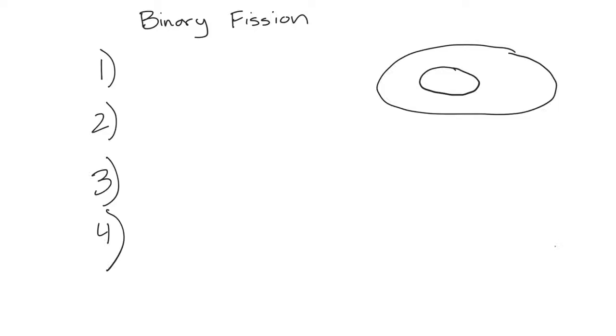Circular. Okay, it's circular. Good. All right, so this makes their replication easier. So what they have in bacteria is they have a site called the site of origin. Okay, and these steps in binary fission are a little bit different than what was in the video lecture, just because when I went back and looked at it, didn't make total sense.